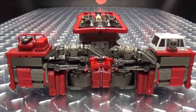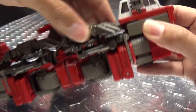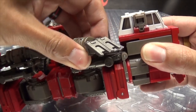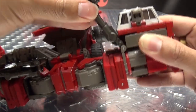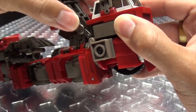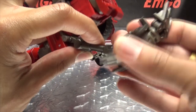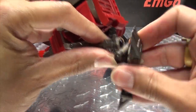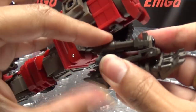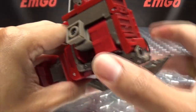And we can continue. So what we're going to do now is we're going to take this section here. You want to kind of swing. These are his robot mode toes. You just swing this out and then just bring all of this up. You can come under here and flip out that combiner peg. You want to swing this around to the underside and then you take the section here with the foot. This rotates around. And then this will tab in right here. Oops. Tab in that. And then this will tab up in here, like so.